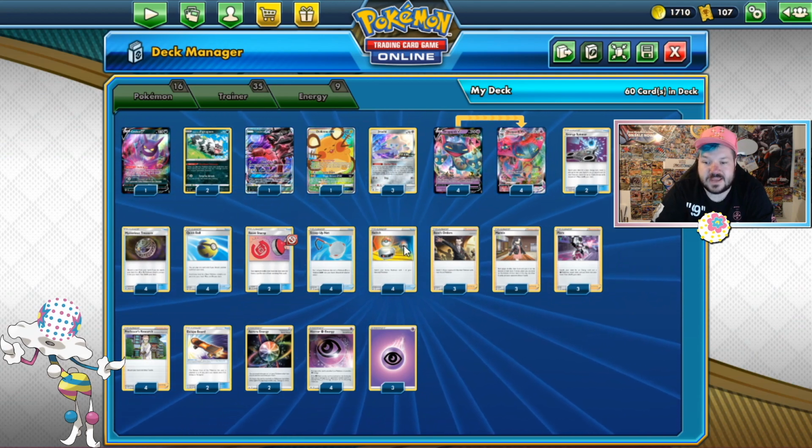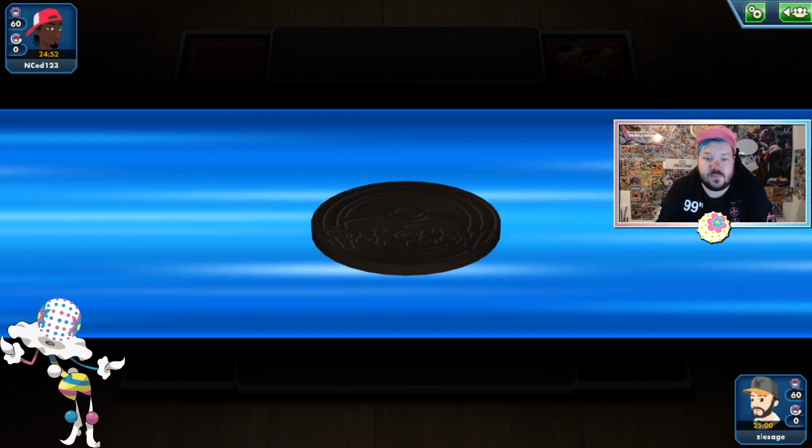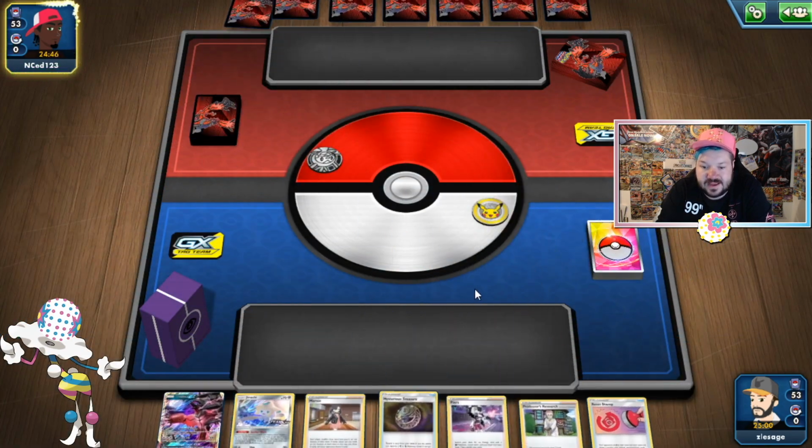Okay, let's jump into some games. So we got our opponent calling the coin flip here, and let's see what they decide to give us. Maybe we'll go first. Oh, we lost the coin flip. How's it gonna work? We do want to go first with the Dragapult VMAX deck.